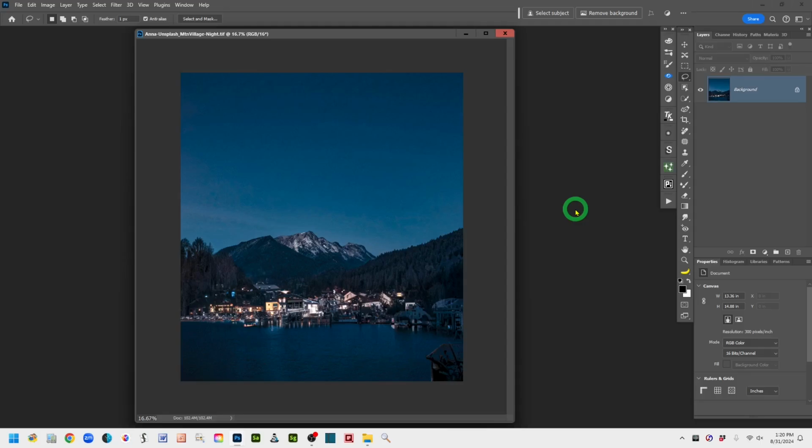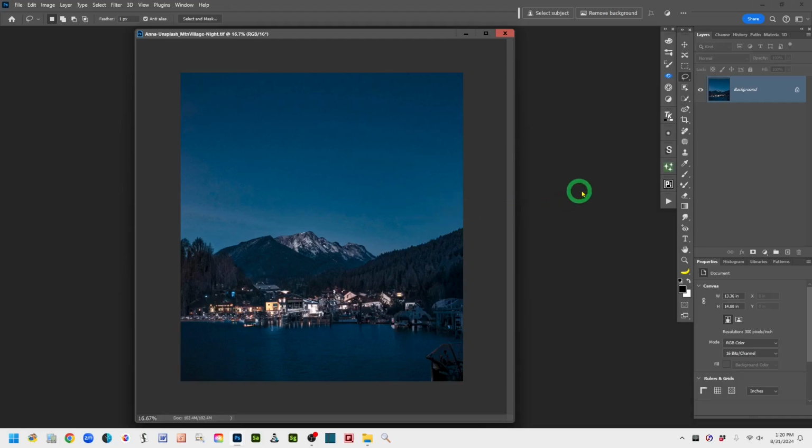So what you have to do is do what I've done here, is open the image that you want to do the sky swap on. So this is just a plain solid blue night sky here. So, you know, perhaps we can add that starry night sky that we just created and see how that works.